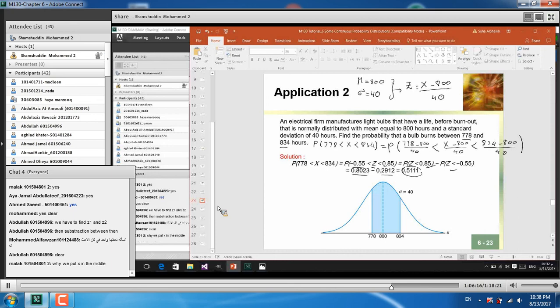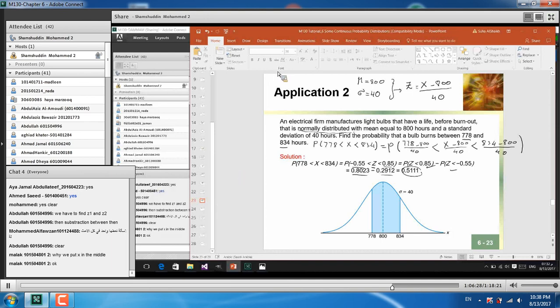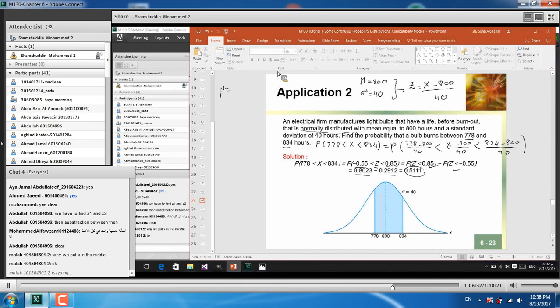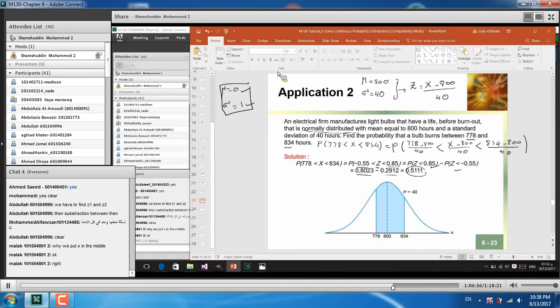X لأن it is normal distribution. قال لي إن it's normal distribution. لو قال لي standard normal distribution بحط Z. بس قال لي normal distribution وعطاني ميو 800 وعطاني سيجما اللي هي 40. لو كان standard الميو راح تكون 0 والسيجما راح تكون 1 صح؟ بما إن في ميو وفي سيجما يعني قاعد يتكلم عن X. لو هنا بيكون يتكلم عن Z. Okay.